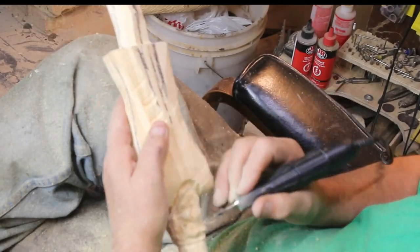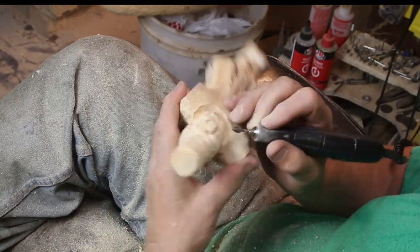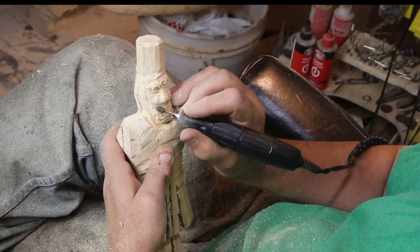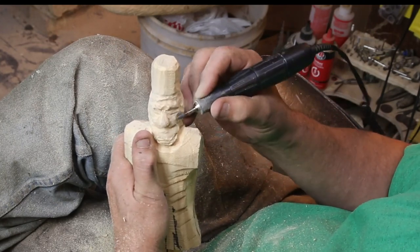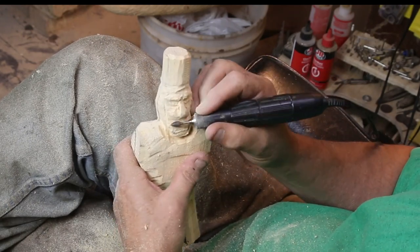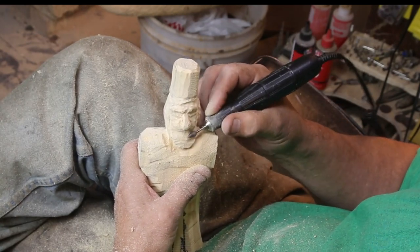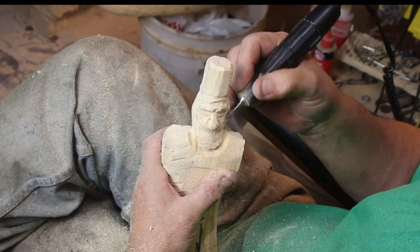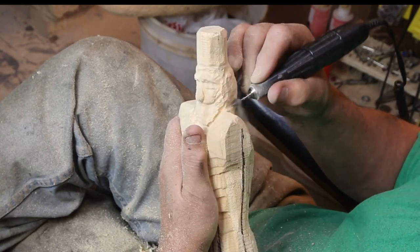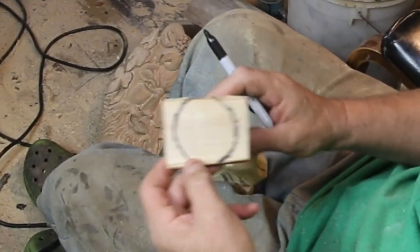There he is blocked out, and I'm going to round his face out just a little bit more than the original. Part of the beauty is there's no reason to duplicate a piece exactly. I've said before that the first one is always the best. If you go check out Doug Linker, you'll see he does three or four iterations and then films for an hour on the one he decided to carve — that would drive me insane. They wouldn't look a lot alike; I just don't have the patience for that.